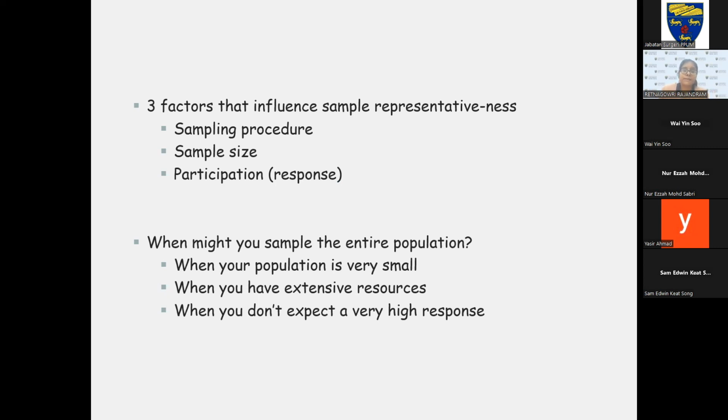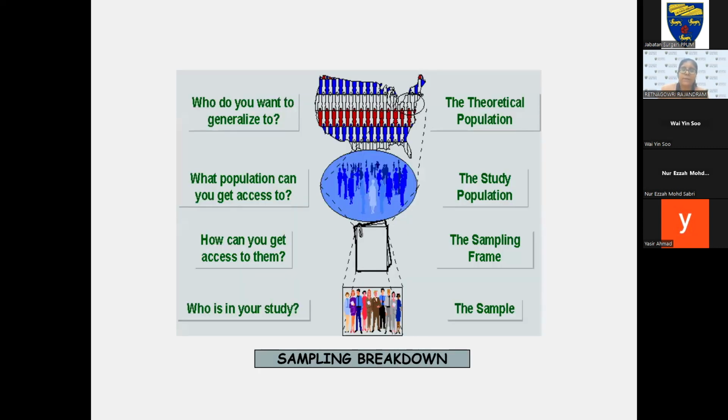Okay. Then when do you do the samples? When can you do the entire population? When it's a very rare disease. Okay. So when the population corresponds to a rare disease, you might then try and get the whole data. But again, that's probably not something which we advise you to do, because you're probably only going to get ethics from one hospital. Okay. When there are a lot of resources. So this happens, obviously, if they do collect all the data, the National Cancer Registry might collect all the data in the country, right? So they will do the whole census thing, but you're probably not going to be doing it.